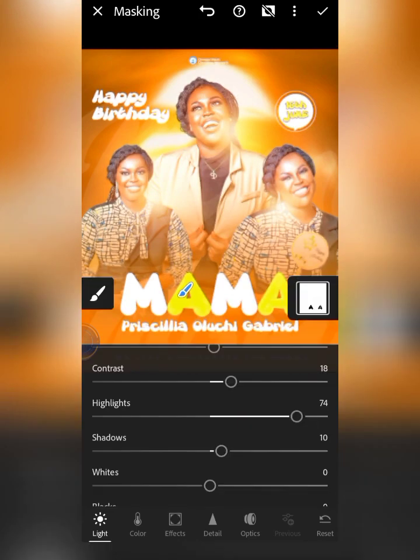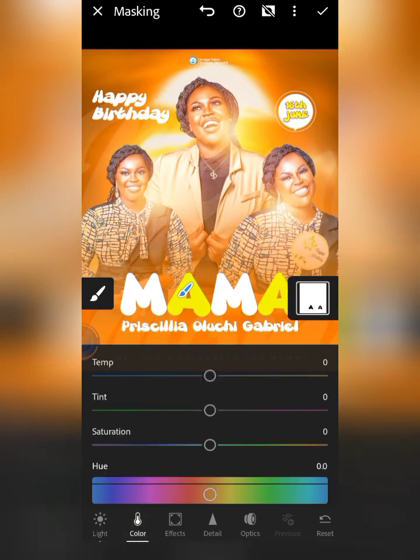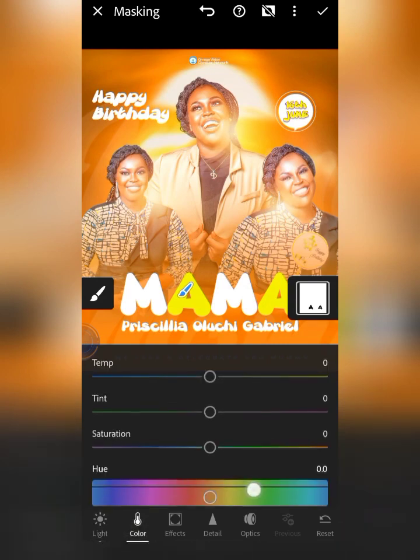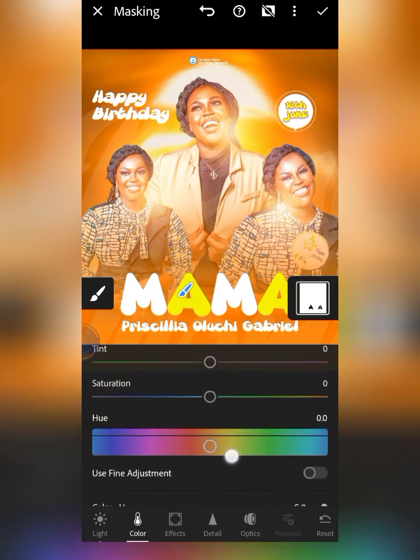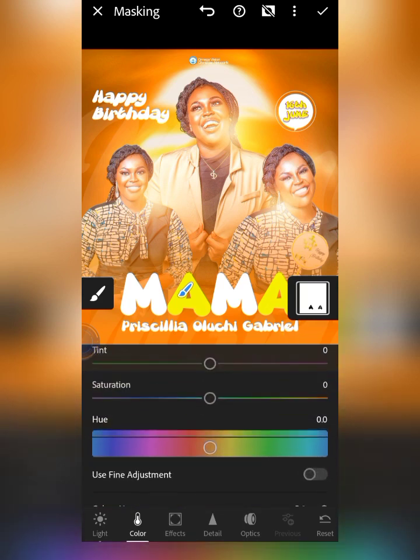What I'm going to do here is come to my color. Some features will be taken away when you use the mask option, but don't worry.